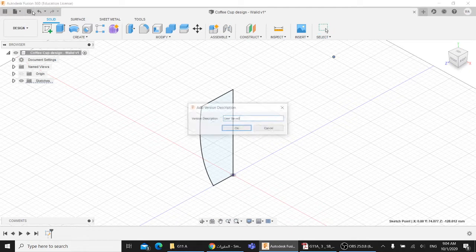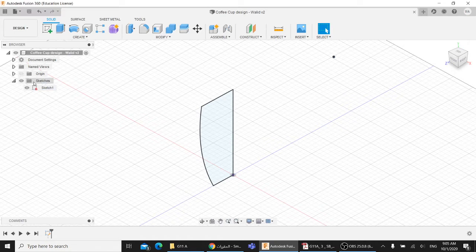If I save it now, click OK, and if I then change any design, it will be version 2. Over here I can see my sketches, and I can show and hide the sketches.